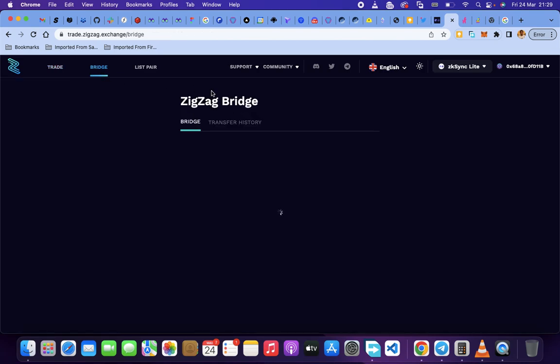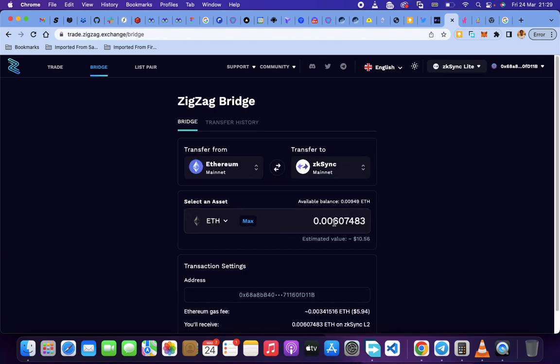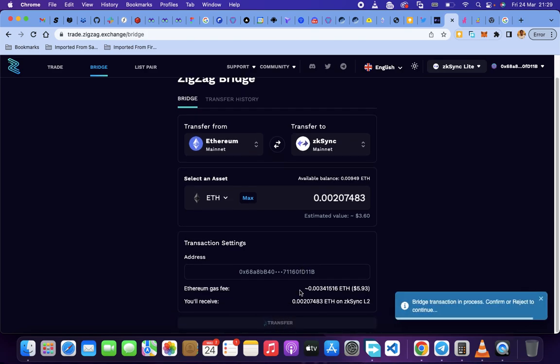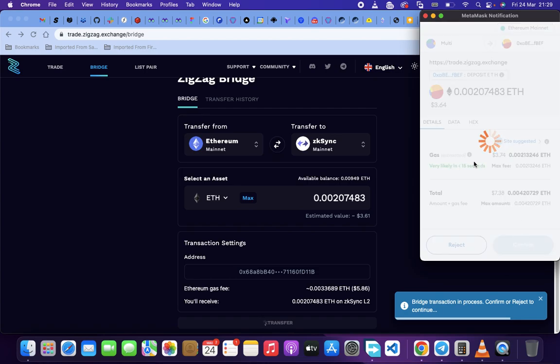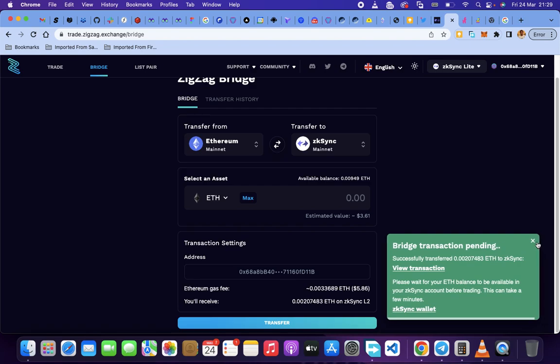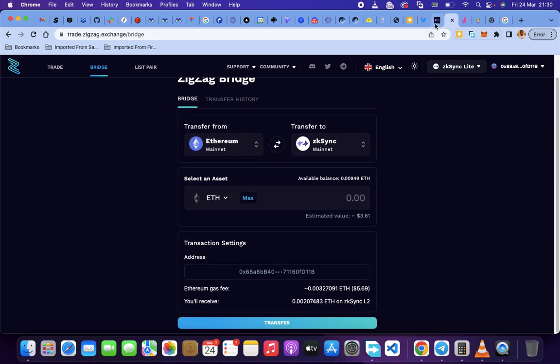You can also go here and bridge. Order was successful. You can go here and bridge, transfer from mainnet to Zksync or whatever. Or you can transfer from Zksync to mainnet back, or mainnet to Zksync. So we have 0.006. So let's use 0.002, and let's just bridge using these two, then transfer to Zksync. Then you can also transfer from Zksync back to Ethereum mainnet. So every transaction counts. And confirm. Use up to $4 worth of gas fees. So the gas fees are just the issue. And once that's done, you can do this a couple of times if you have enough gas.